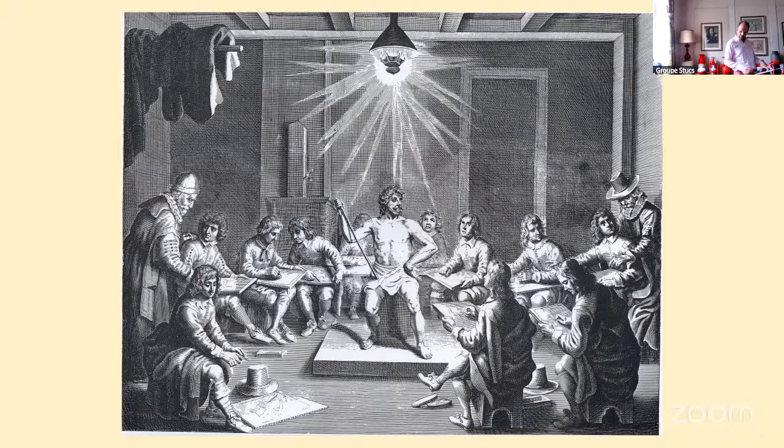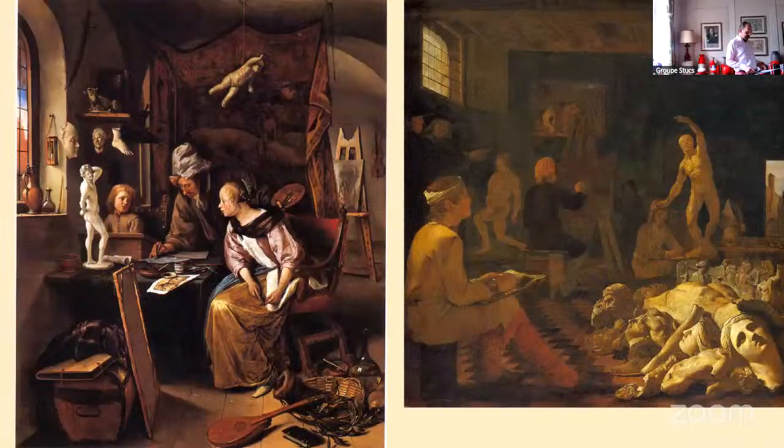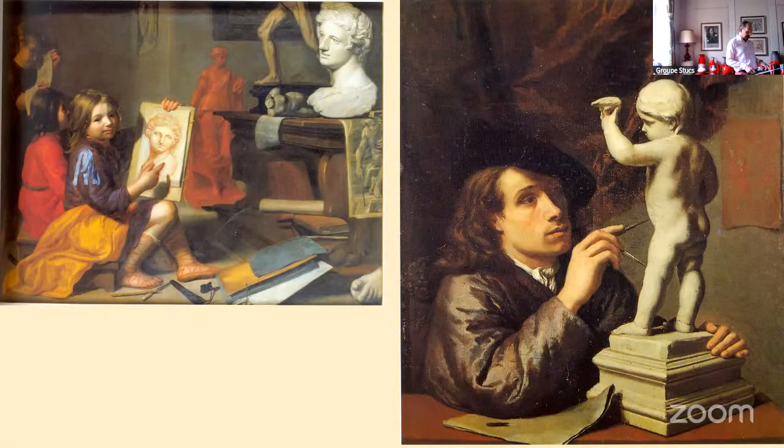Students copying prints and drawings, as in Jan Steen, a master correcting a pupil's drawing on the left, students copying plaster cast and anatomical works, such as in Sweerts's and Jacob van Oost's painter's studio. Adriaen van der Werff's self-portrait with a plaster cast here on the right stresses how much 3-dimensional works were essential to learn proportions in the human body. Here, a pair of compasses was useful, whereas in life classes, the eye alone had to do the work. And we said that if you put a pair of compasses on somebody's face, it will hurt.